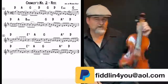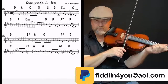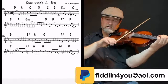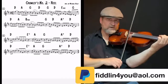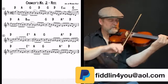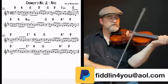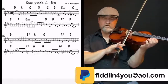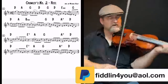Okay, this is an awkward string change for fiddlers because you're going from the G string, which is all the way over here, to the E string, which is all the way on the other side of the violin. How do you do that? Stick right here, small, you're sticking with your index finger, and then you just drop the wrist, keeping it sticky, all the way around. You're going to drop that wrist as well as your elbow. So that would be... The key though is to keep your bow sticky into the string, not pressing hard, but you're leaning in with that index finger. It keeps it on the string.